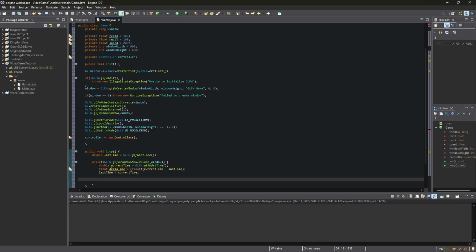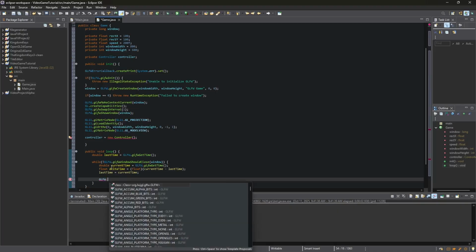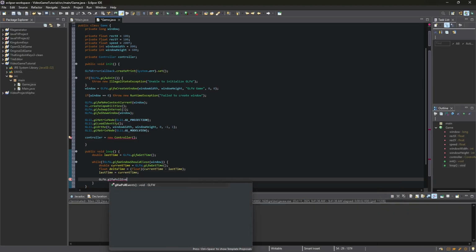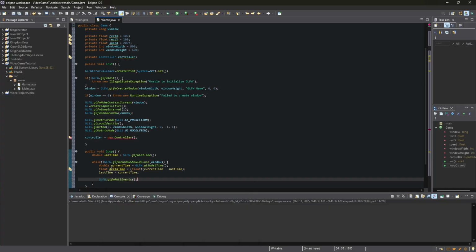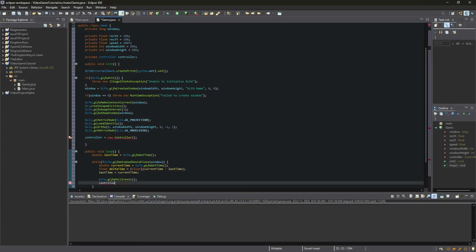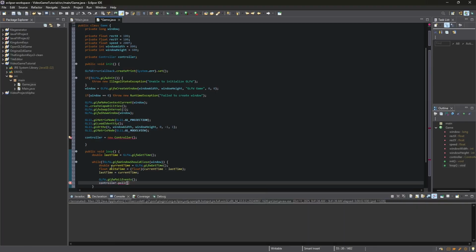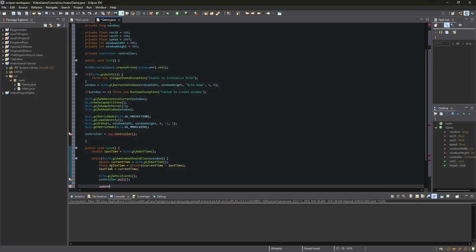We need to pull our events. That's basically mostly for the controller. I haven't thought of another reason why we would need to pull events, but it could happen, I guess.